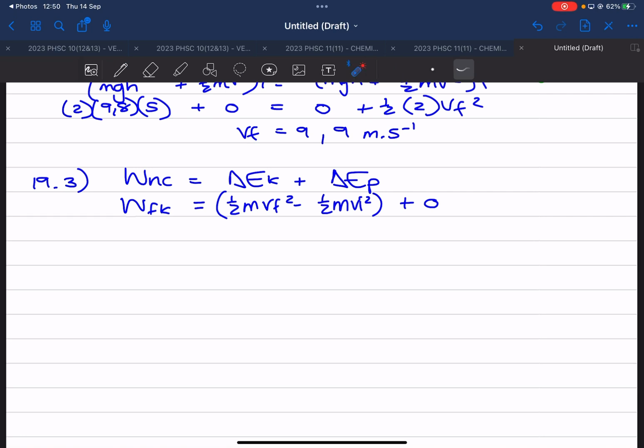Okay, nou baie mense maak van daar tot daardie fout. Instead of writing the work done due to the frictional force, they just write frictional force. En dan is dit 0 van daar af. Work done due to. Nou, as jy dit gaan uitskryf, if you're going to elaborate that part, then you're going to say the frictional force times delta x times the cos of theta. Okay, ek sal net lei en dan I can write out that whole thing again.